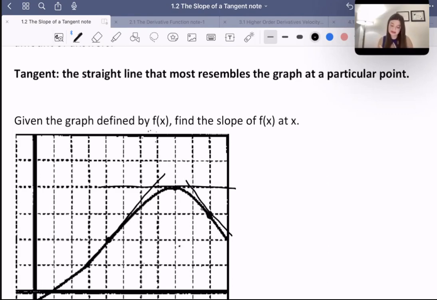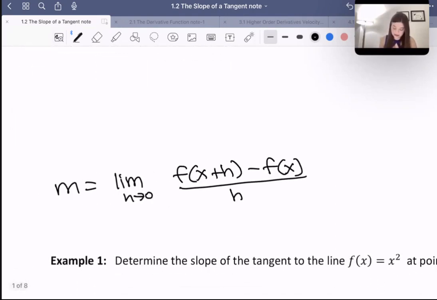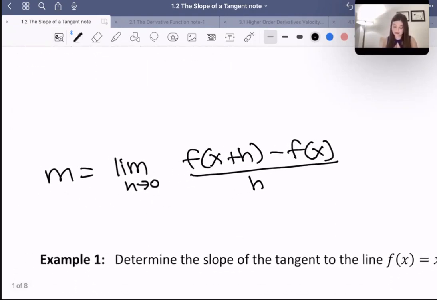And so a curve has multiple different tangent lines, right? There are ways for us to find the general equation of the slope of the tangent line, but once we plug in the x value, that will tell us the slope at that specific point as well. And we're going to do both those things today. So let's move on to the formula from first principles. Well, here it is. The slope is equal to the limit as h approaches 0 of f of x plus h minus f of x, over h.